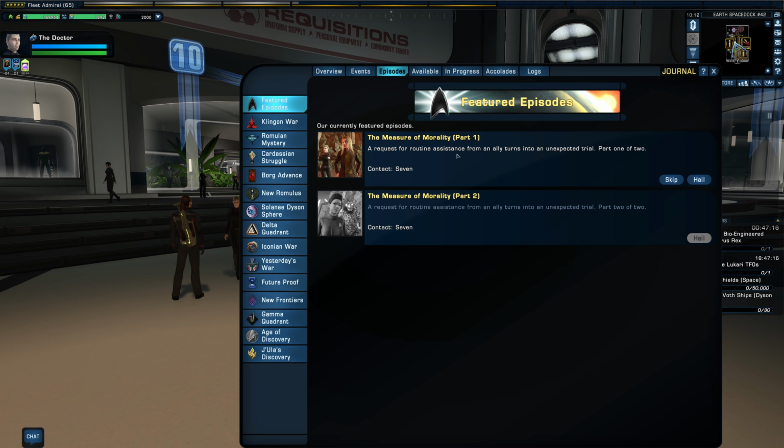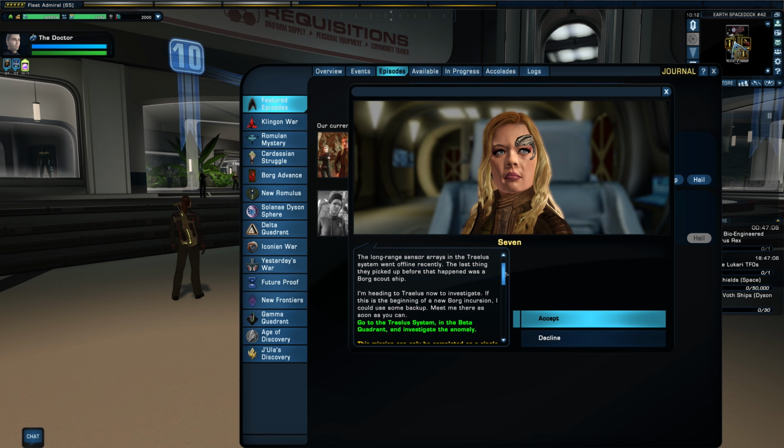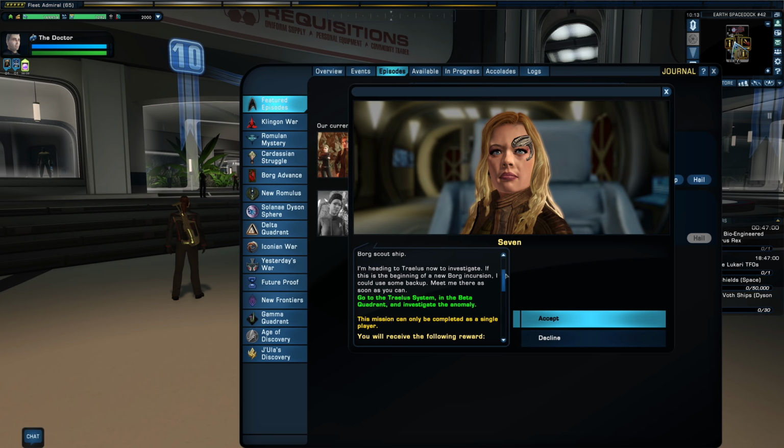A request for routine assistance from an ally turns into an unexpected trial, part 1 of 2. The long-range sensor arrays in the Trailer system went offline recently. Last thing they picked up before that happened was a Borg scout ship. I'm heading to Trailer now to investigate. If this is the beginning of a new Borg incursion, I could use some backup. Meet me there as soon as you can.